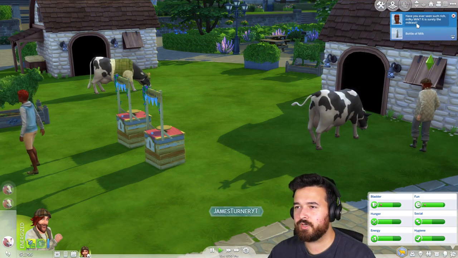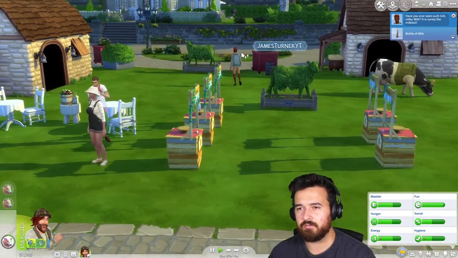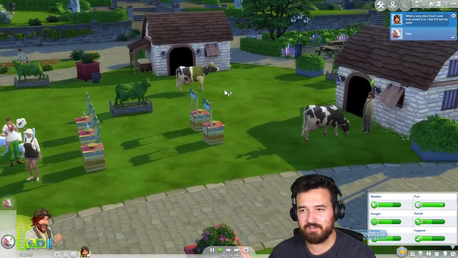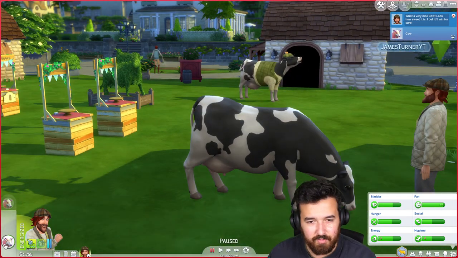Have you ever seen such rich, milky milk? It is surely the milkiest. Ew, that's gross, dude. What, you just walked up here to say that and then left? What the heck, dude? Wait, what is this cow? I want to see this cow. That cow looks like a rainbow. Look, it's like a rainbow cow.